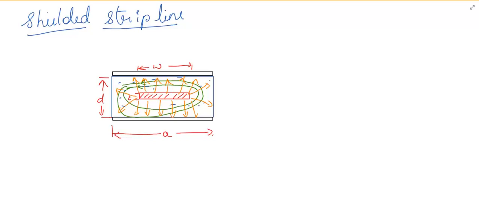Now what happens, what type of propagation is here? The propagation is a transverse electromagnetic, because if we consider this as the direction of propagation, then the field will be perpendicular, transverse to the direction of propagation. Both the fields, the magnetic field as well as the electric field, are perpendicular to it. So if they are perpendicular, we say it is a transverse electromagnetic, both electric as well as magnetic. So it is the TEM mode.